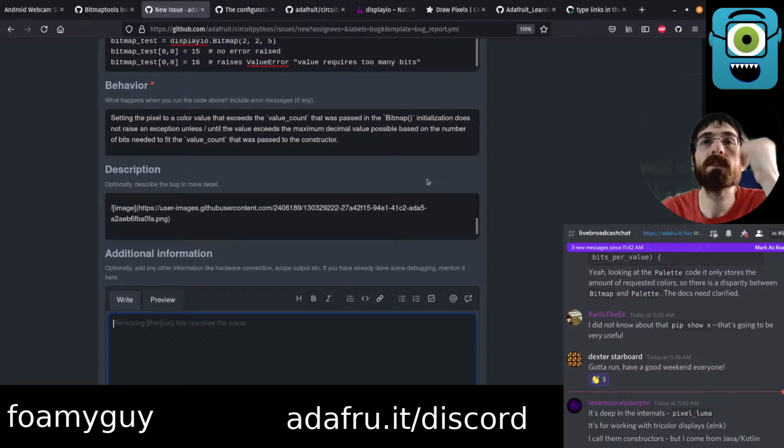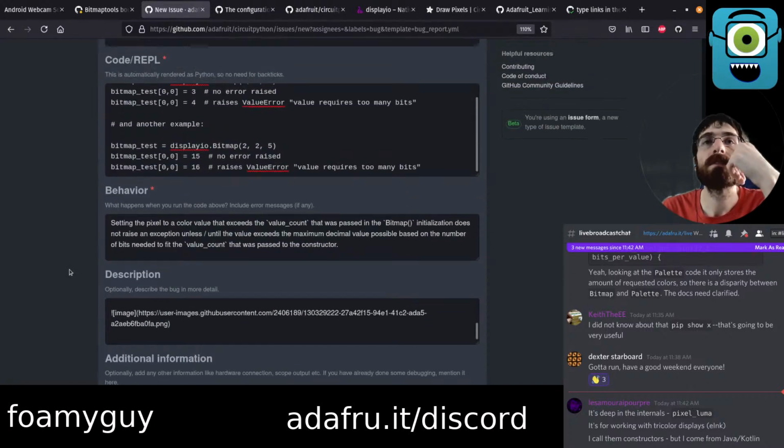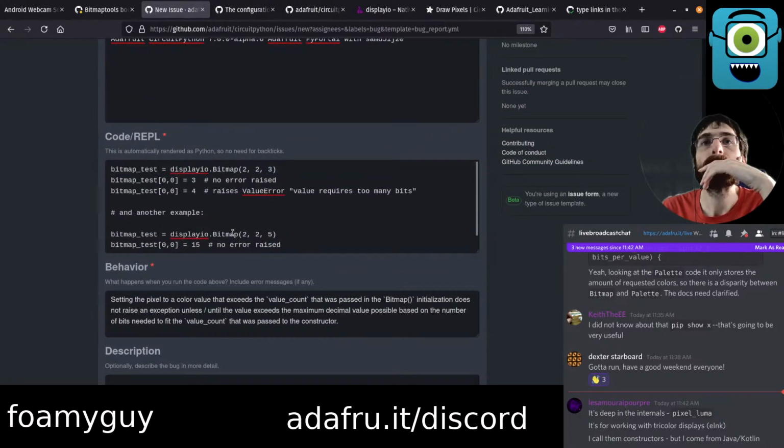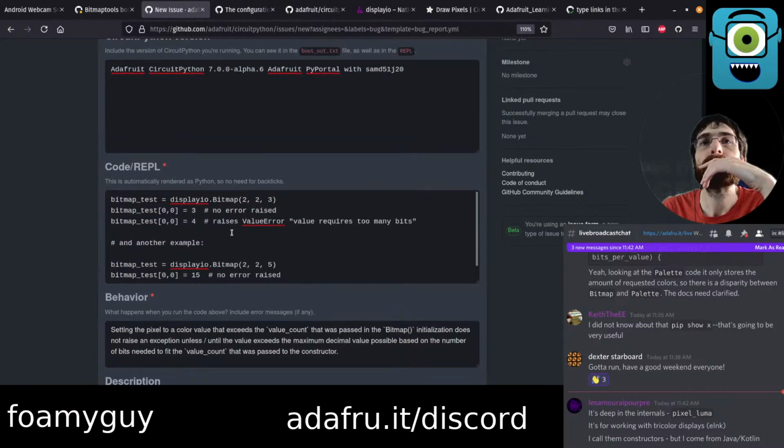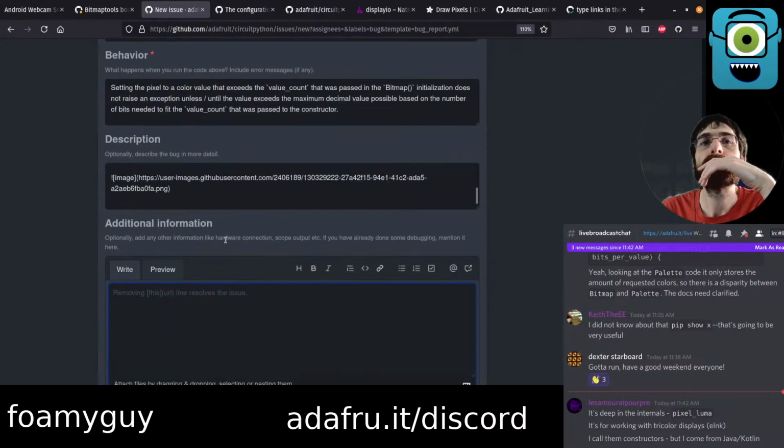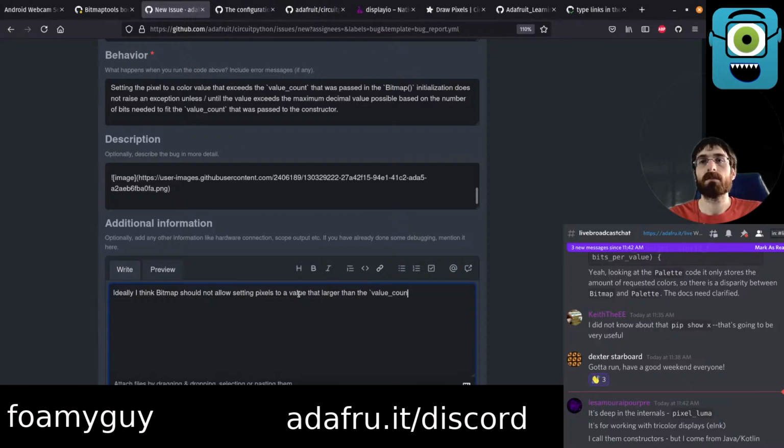What do we want to say here? That is larger than the value count that was passed in the constructor.